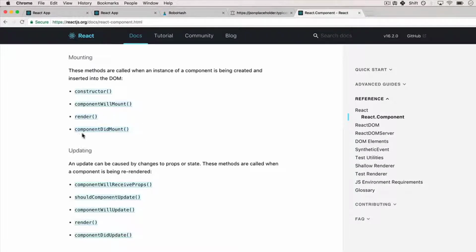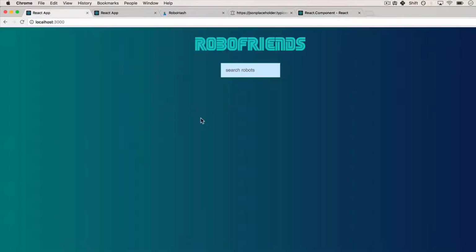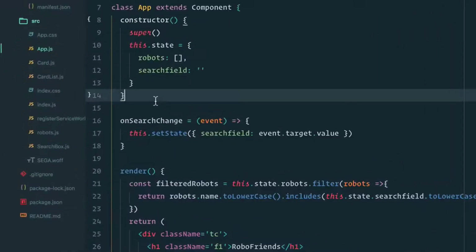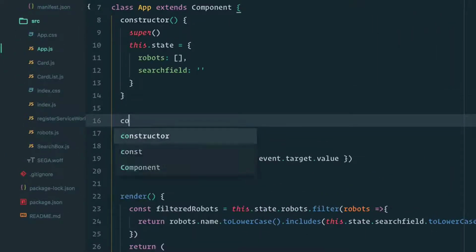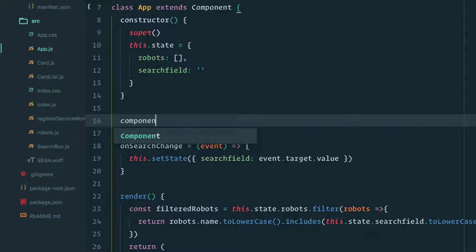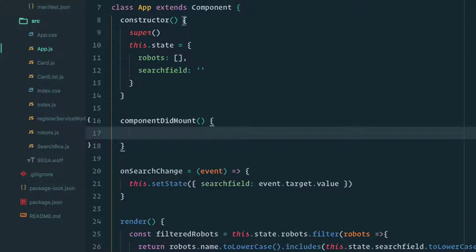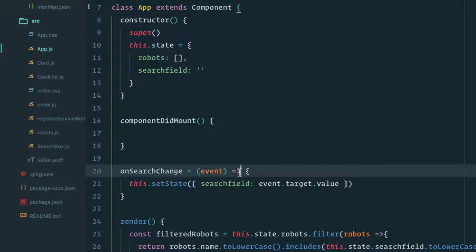We want to use componentDidMount, which gets called after render. This says that, yes, the app component is mounted on the web page and it's rendered. That is, it's displaying something. Well, we can do that by saying componentDidMount. And because this is part of React, notice that I'm not using arrow functions here.